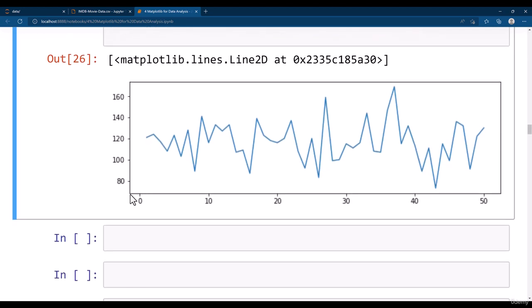Now you see there is the x-axis and there is the y-axis. It says there are the top 50 movies ranked from 1 to 50, and these show the total runtime in minutes. So now you see those movies which are ranked higher are around 120 minutes or a little less, and I don't see any other patterns other than that.